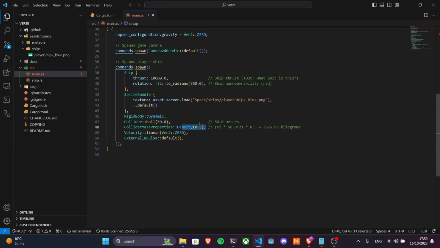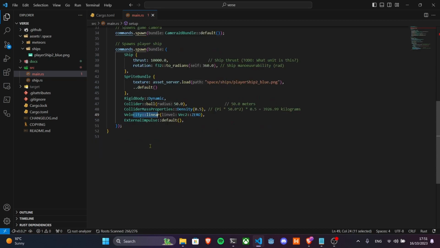And this having a density of 0.5, it's calculating, you know, as if this 50 meters were a volume of stuff, what would be the mass based on this density. I didn't realize at this point either that actually you can do collider mass properties mass instead of density, which makes more sense for this, I think, for setting the mass of a craft. I have no interest in setting the density of a thing. But anyway, I did some maths here and that works out to roughly 3,926 kilograms or 3,927 if you round that up. Velocity linear, so it's got a velocity component.